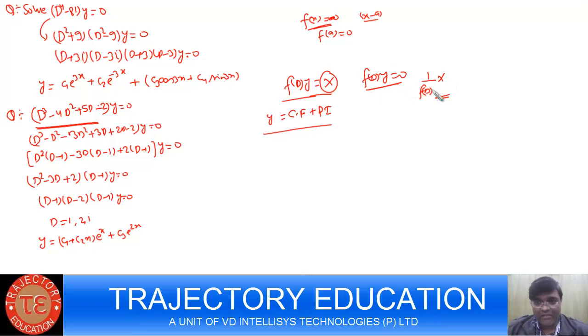So I'll take different X. I've already told you how to find CF. For that you have to factorize like this. And now we'll concentrate on how to find the particular integral, right? CF, for every equation, will be found in this manner only. And here we will concentrate on how to find the particular integral. So first of all, I'll go for some general method of finding PI. Let's see the general method of finding PI.